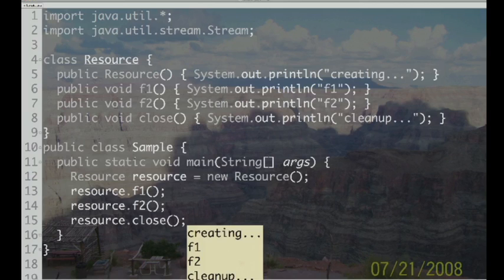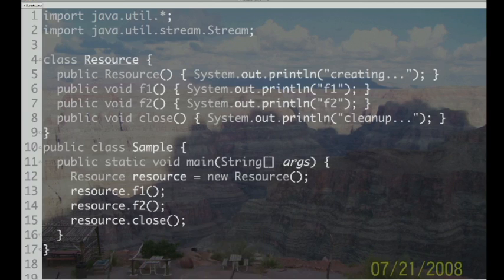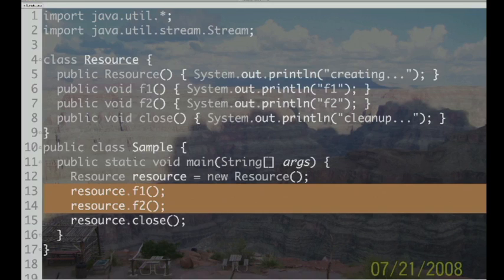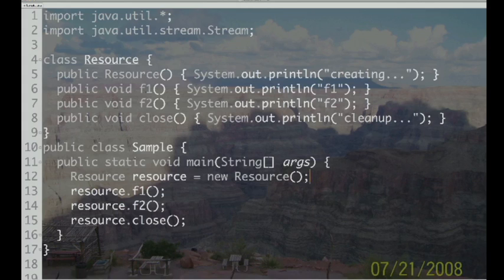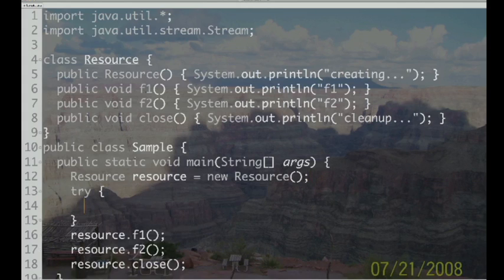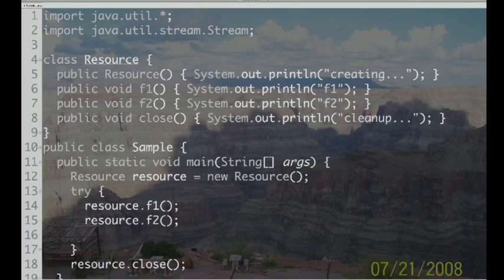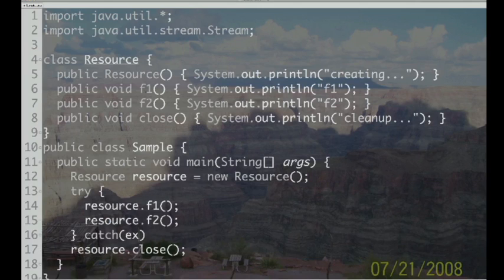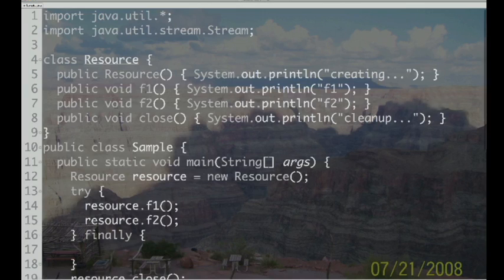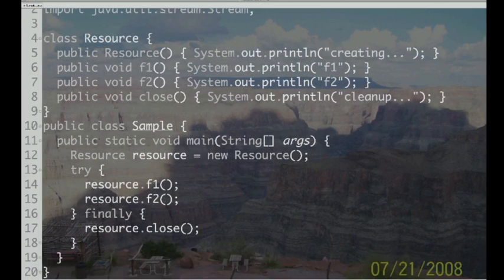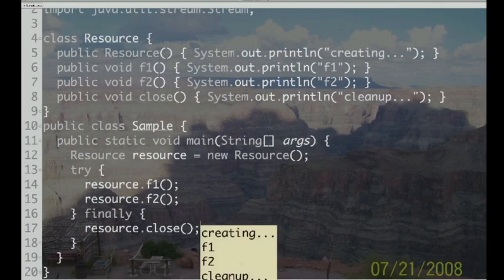Well, in this case, though, unfortunately, this is not a real good solution yet, because there is a possibility that this close may never get called. What could go wrong? That's correct. I heard the whisper called exception. So the right way to do this would have been to put a try block around this, and then you want to move this into the try block, and maybe throw in a little finally block, rather, not a catch block. And in the finally block you probably want to call the close method, and this would be the right way to do it. But this brings up one other problem.